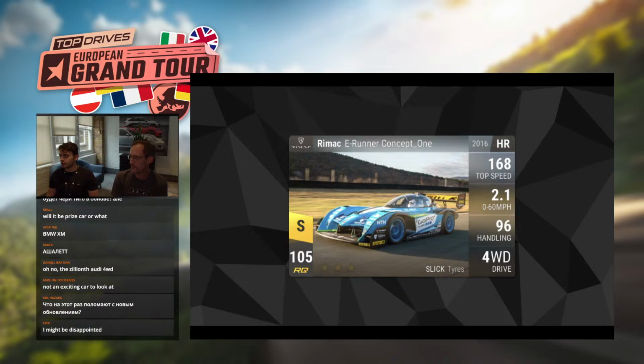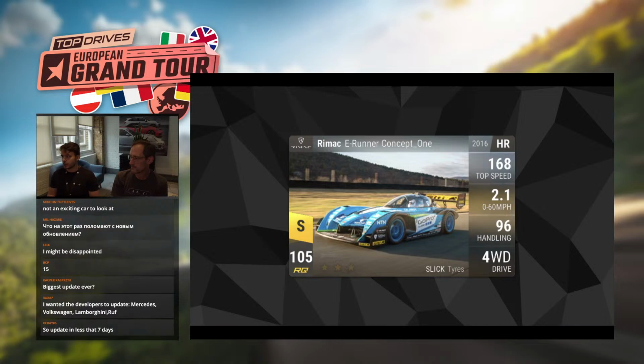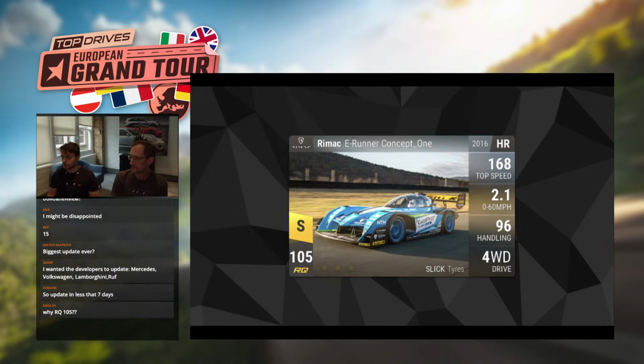But nevertheless, we have really good stats on this car. 2.10 to 60. We've got 96 handling. Top speed is obviously not very good, but I think with the four-wheel drive and slick tires, it's going to be a pretty good competitor. And the low 0 to 60 as well. I think it's going to be quite useful, really well upgradable.